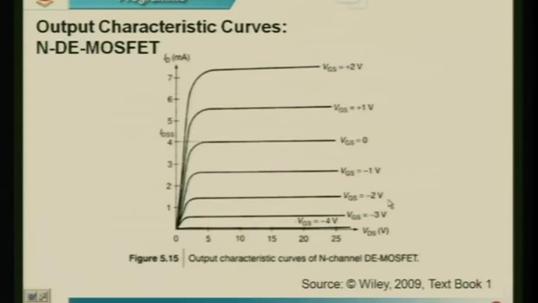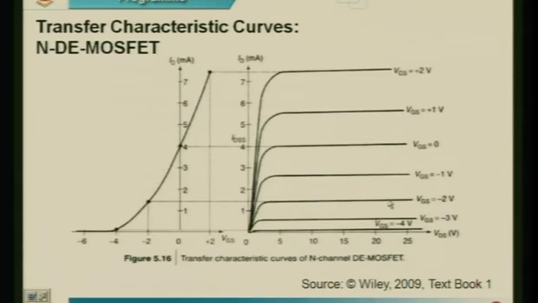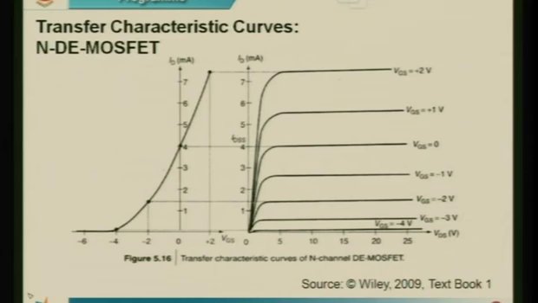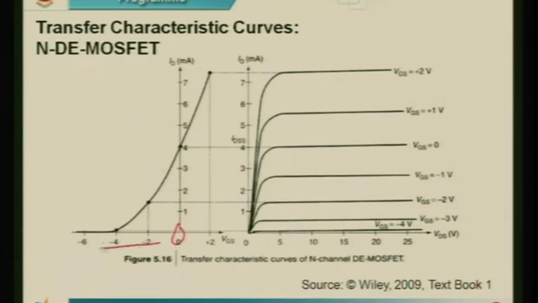Now moving on, let us see the transfer curves. The curves that we did previously were called the output characteristic curves. What were output characteristic curves? We already said output voltage versus output current. But if I want to have the transfer curves, then I need to have output current versus input voltage. So in our case, the input voltage happens to be VGS and the output current continues to be ID. So VGS, as already told, can be either 0, it can be negative on this side, or it can also be positive.